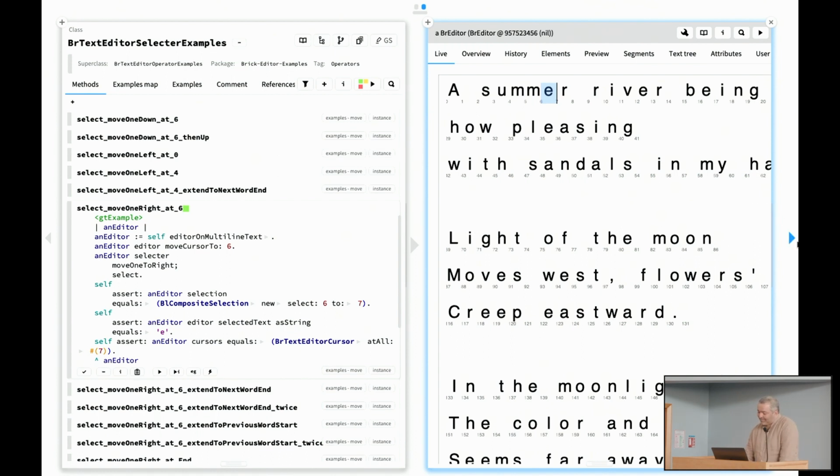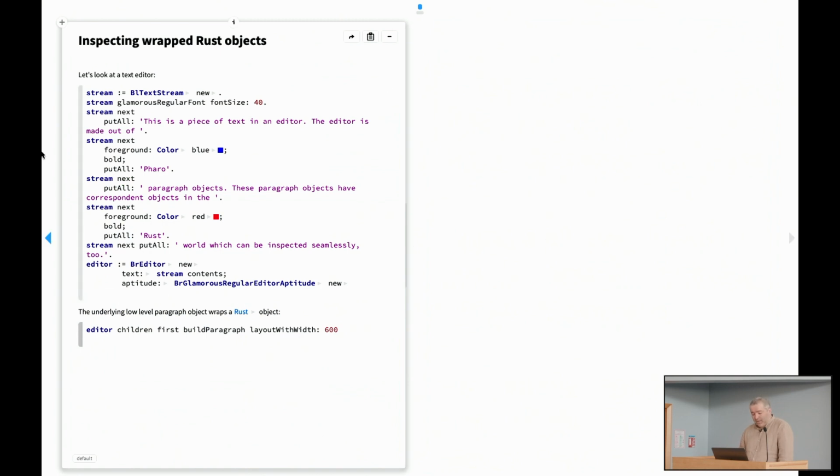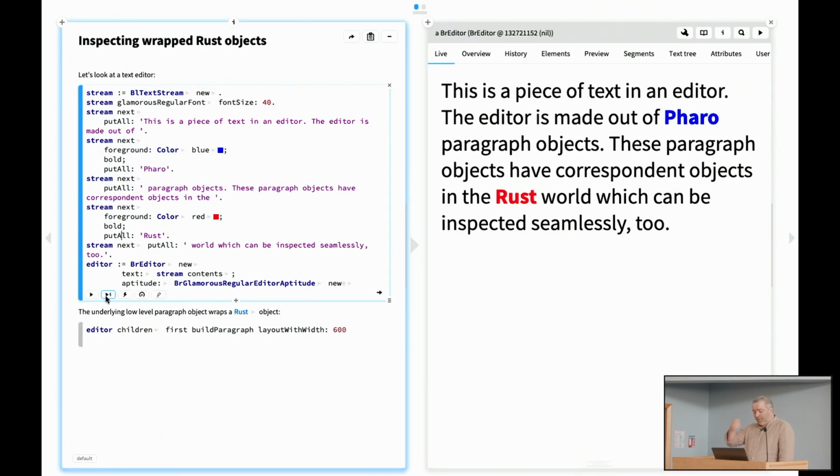Now, of course, the interesting thing is that every single detail in our environment, that's one of the things we've learned, can actually be made incredibly delicious. But it doesn't have to stop at Smalltalk. So here I have another example where I'm going to build an editor. Now, these editors, if you think about it, are built on top of a Rust wrapper, which is going on top of another library. For the low-level management, we actually have two backends, one implemented in Pharo, which is slower, and one implemented in Rust, which is much faster.